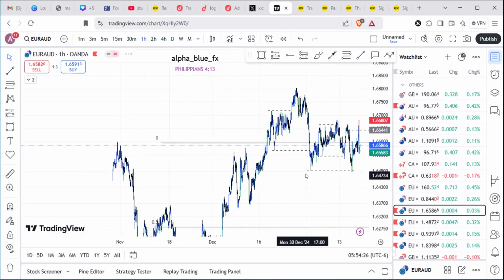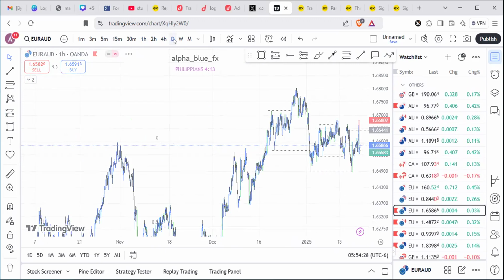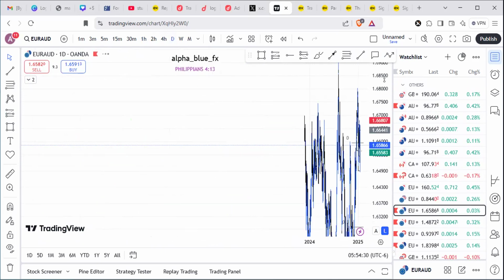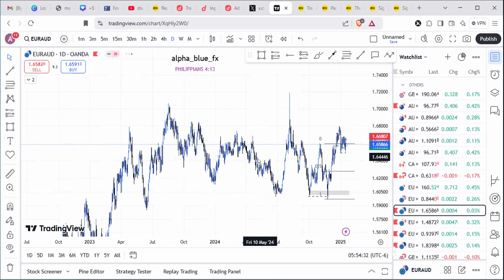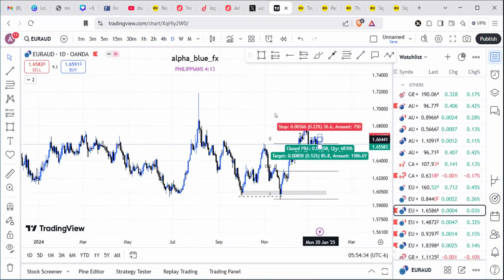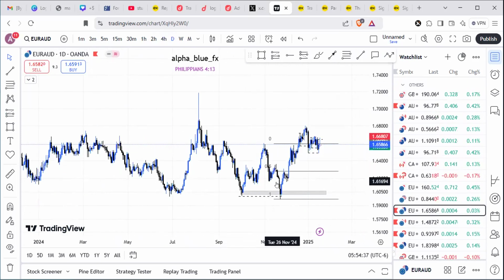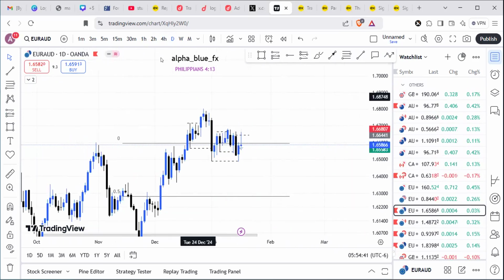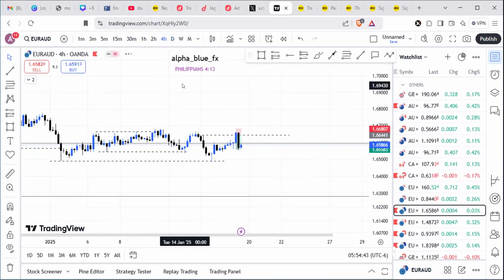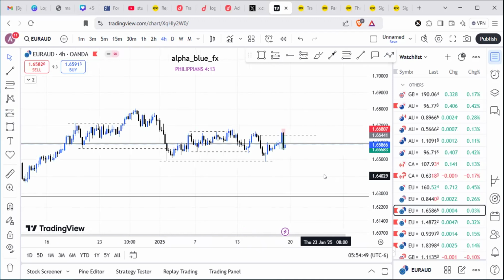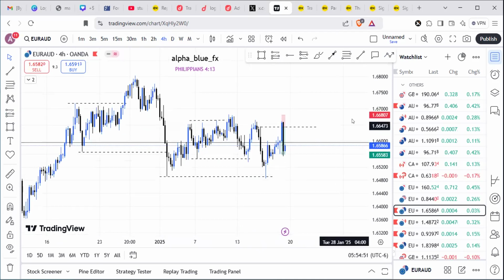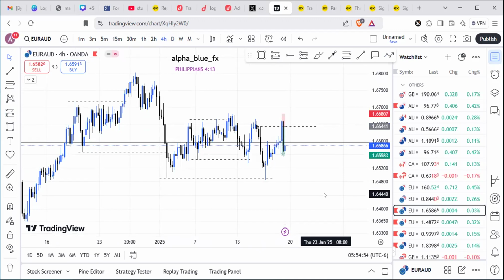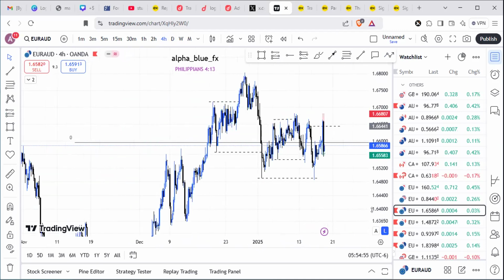First of all, to ascertain the structure of the market. What is the current market structure? Now, in this one, if you look at the bigger picture on the daily, you see the market is kind of in a range, but let's go to the 4 hour. You can determine the market structure based off different time frames, right? The bigger time frame will give you the larger picture, but you can still come down to the lower time frames to tell you what the market structure is saying.